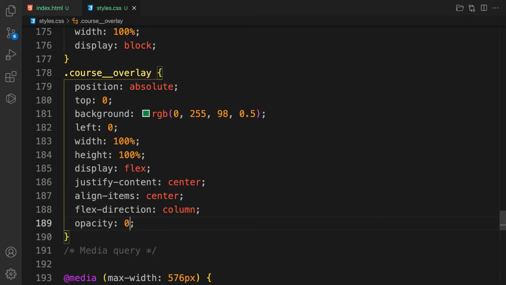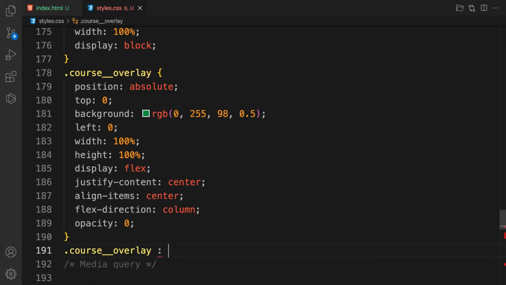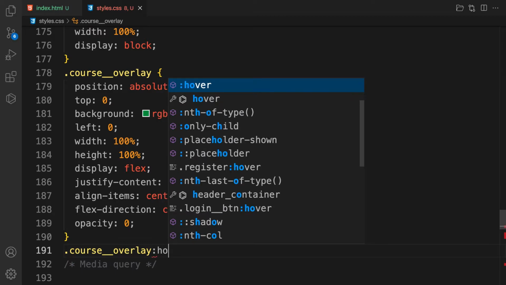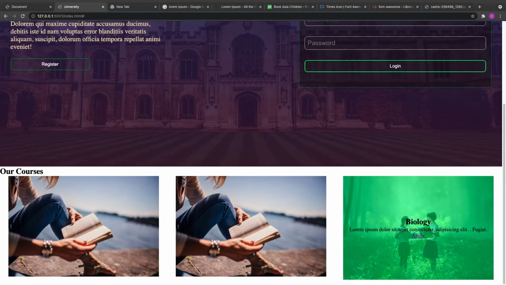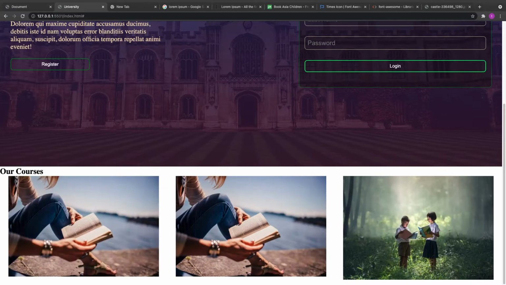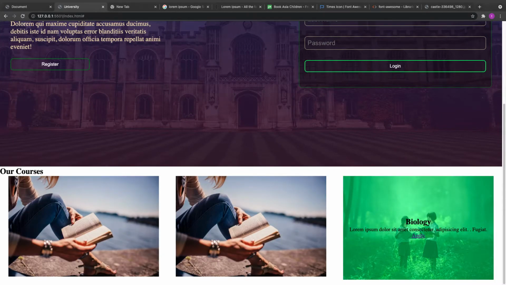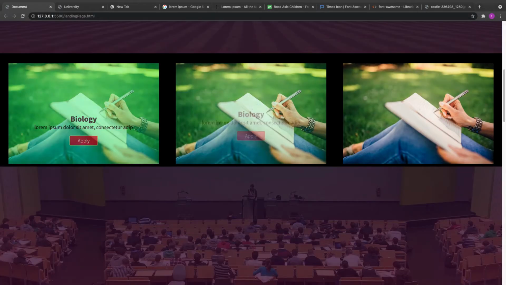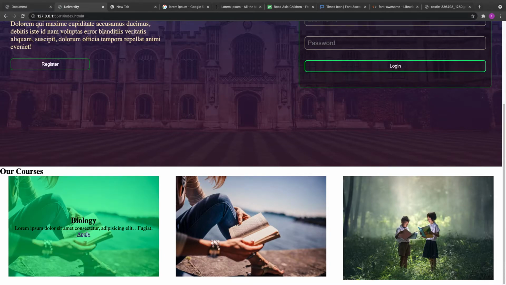So, but when I hover my mouse on that, I want to bring it back, right? So image overlay here, image overlay, and on hover, change the opacity to 1. Check it out. You see, when I hover mouse on that, it changed the opacity to 1, so it's visible. But I don't want it like that, the bringing is not that smooth. The final one, you see, is really smooth. And it's coming from top to the bottom to the top.